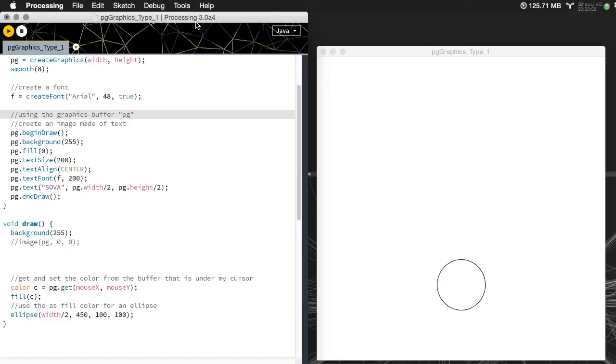Okay, so part two here, let's recap, maybe start with. I have this sketch running where, as I roll over these pixels, it's getting that position from the mouse X and Y, gets that color from there, loads it, and then we apply that to the ellipse. If I turn my image off, let's just run that.